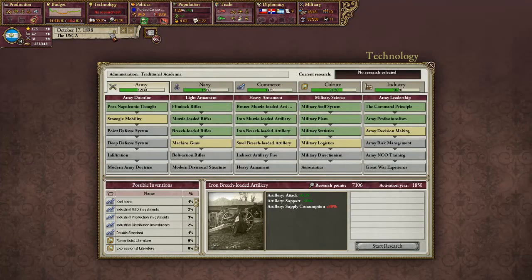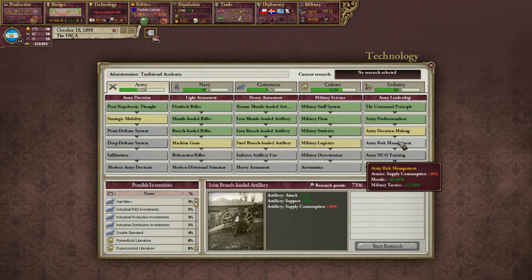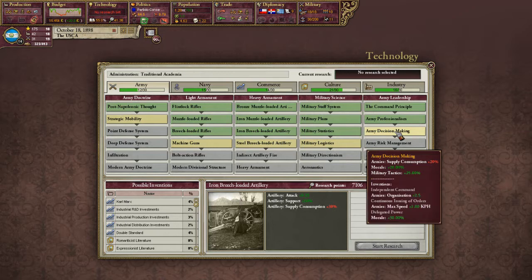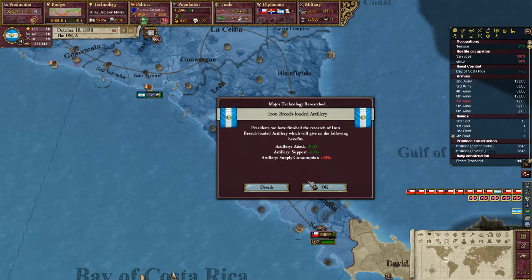There's our iron breech loading artillery. What about Navy? Supply range could be helpful. Those are pretty far back, huh? I like morale, though. Let's go with this. We're going to be fighting more on land for now. Then we'll go Navy technologies after that.